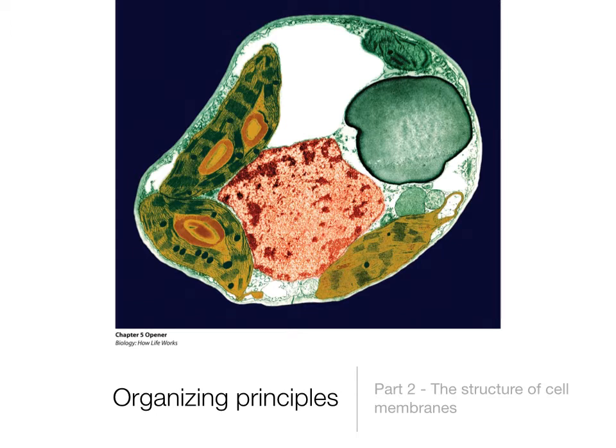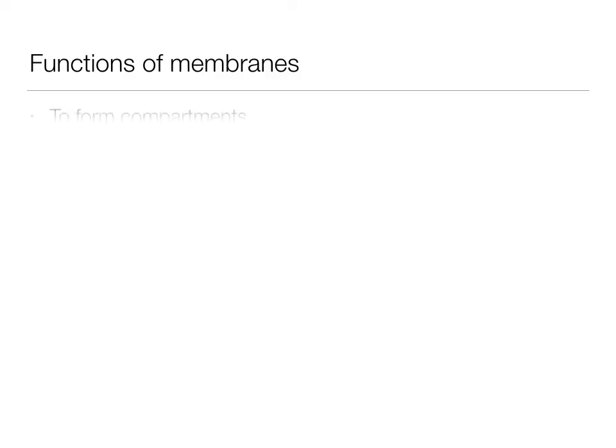So first of all, what are the functions of membranes? Their first job is to form compartments, so to separate compartments that are made of an aqueous solution, including all the solutes that are dissolved in the watery environment. They will separate the exterior and the interior of the cell, as well as the exterior and the interior of all the compartments like the lysosomes or the Golgi network.